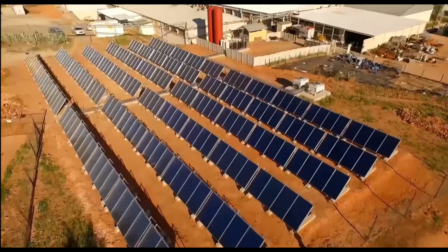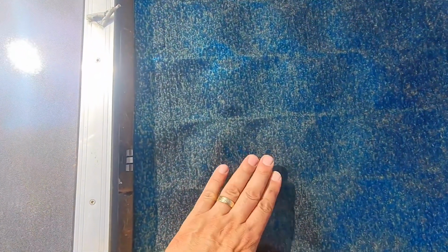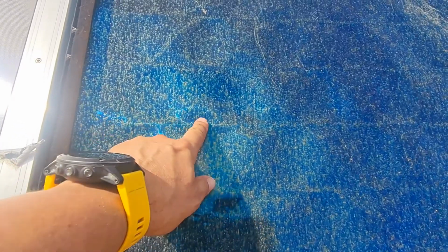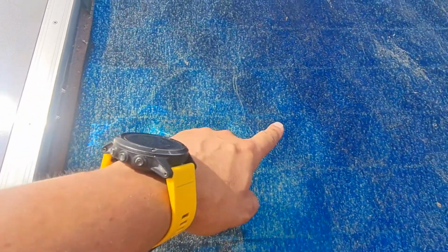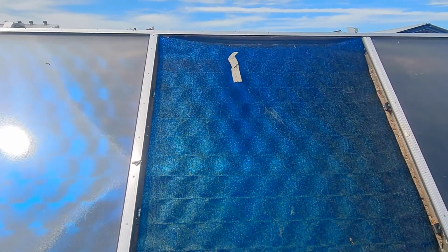So why do we replace the glass and not leave it open? First of all, this blue selective coating needs to be protected. It absorbs energy, but as well radiates energy. And if the selective coating gets damaged, it's less efficient in terms of heating up and attracting that heat and displacing that. You can see the back serpentine panels where the fluid flows to then transfer that heat over to the panel. So in the collector, at all costs, we want to protect this coating, and also the glass helps to make the panel a lot more efficient.